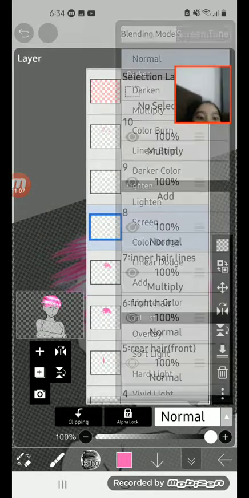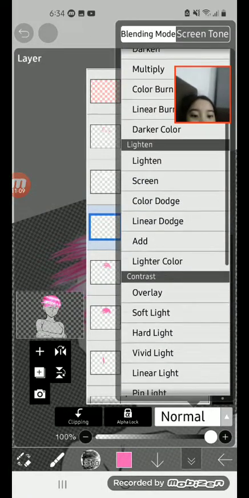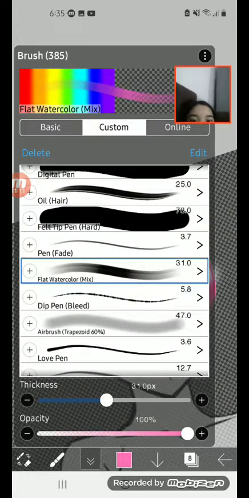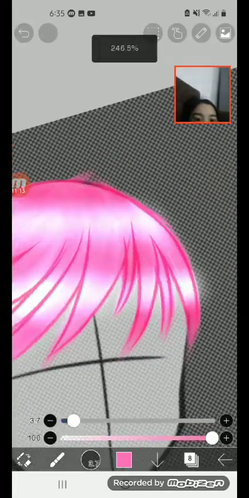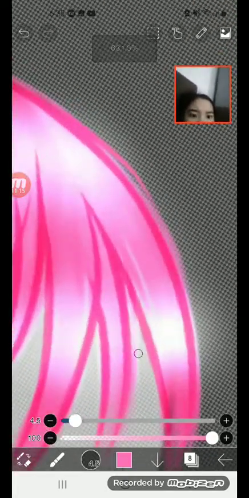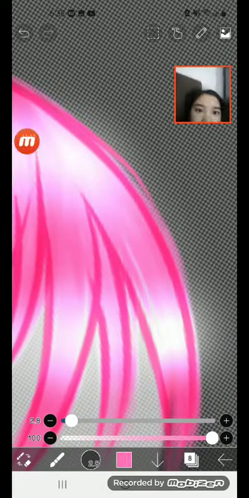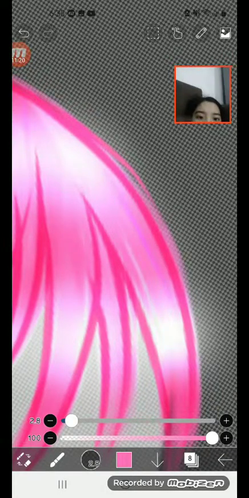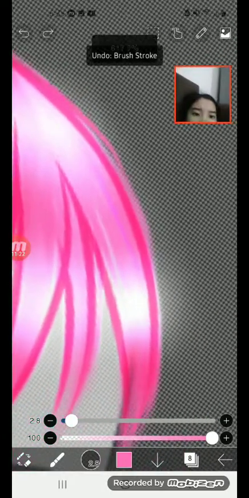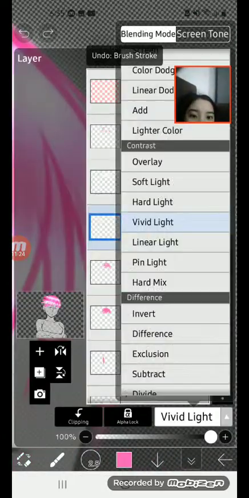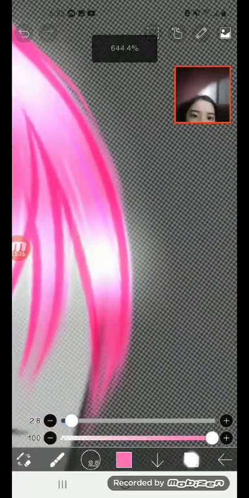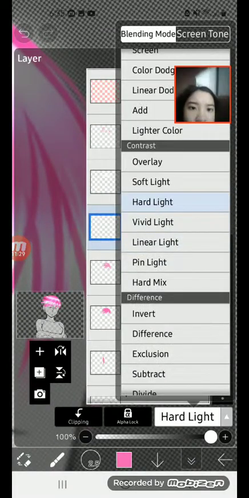Then add another layer that's vivid light. Use a pen fade, and yeah, use the same hair color. And then you draw it along like this. Oh, actually it depends on what color you're using. So instead of using vivid light, let me try to use something.